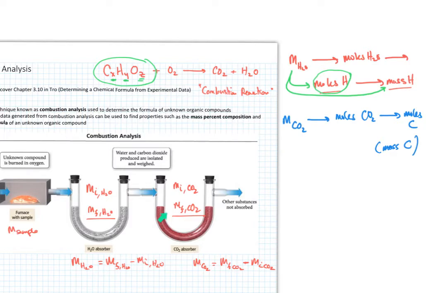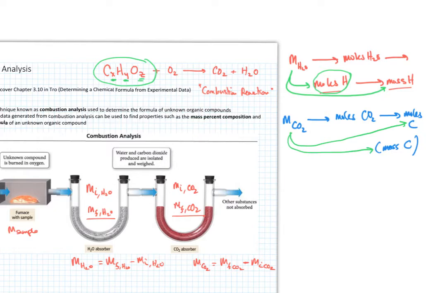Okay, so from the CO2 absorber, we found the mass of CO2. We can convert that into moles of CO2, we convert that into moles of carbon, and we convert that into a mass of carbon, depending on the problem, whether we need mass or not. If we need moles, that can go into carbon in this equation. If we need mass, we can use the final mass that we've calculated. So again, starting from the mass of CO2 that we found from this experiment, we can either find the moles of carbon or the mass of carbon, depending on how the problem is phrased.